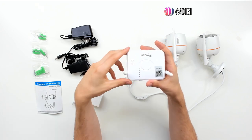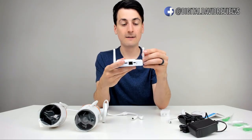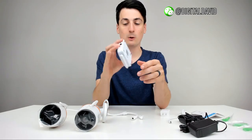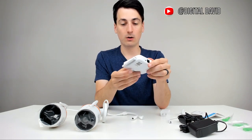We got a speaker at the top. Everything just looks great. Love their logo and branding on it. Love the little antennas. That's so cool. They fold back down. Then we can see at the bottom right here where we could mount it. If we want to place this on a wall somewhere, we could do that, and that will look really cool.